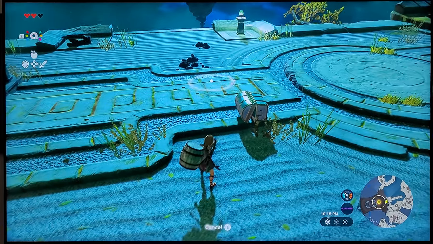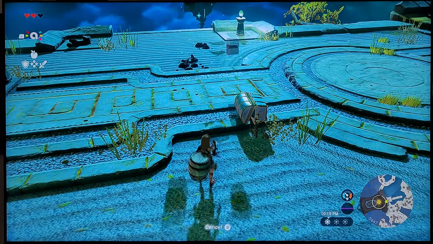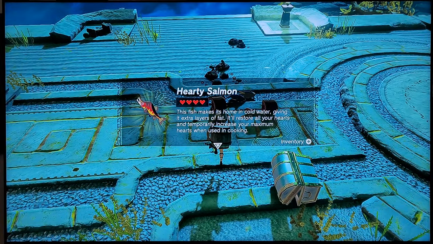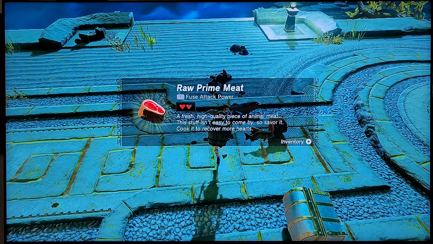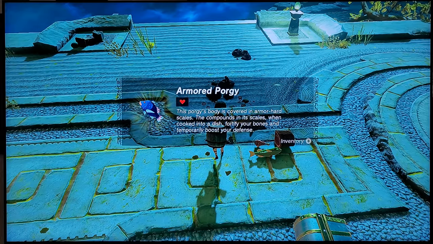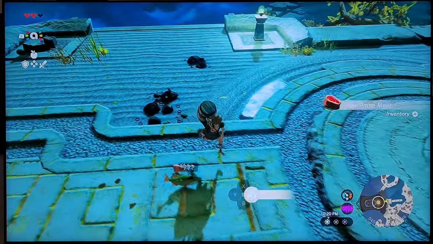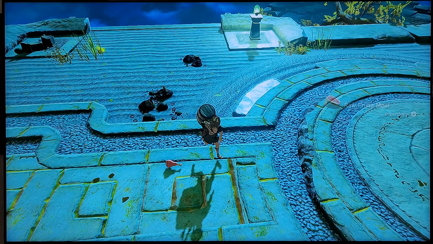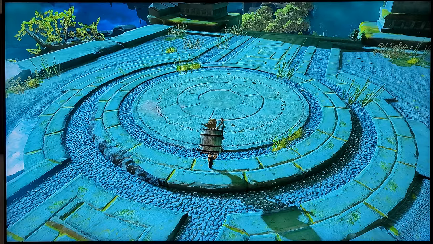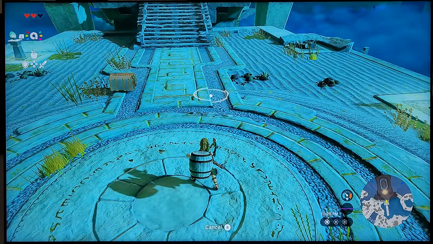Do another amiibo. And this one's gonna be, let's go Archer Link. Maybe we'll get a badass bow. Food! Oh, look at that! Hearty salmon! Oh, baby! Raw prime meat! Oh, armored carp! Armored porgy! Hearty bass! Hyrule bass! And then some meat sticks. Alright. I mean, I'm vegan, but I don't judge, you know? And you know what? Right now, Link is gonna be fine.